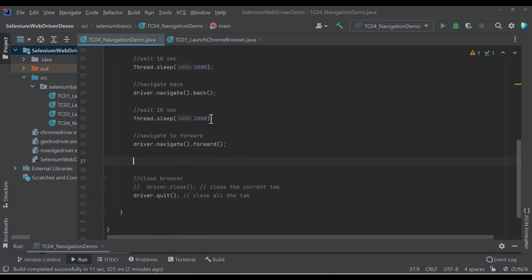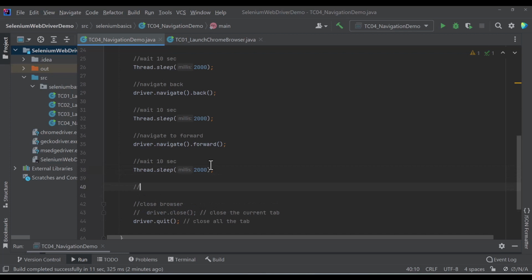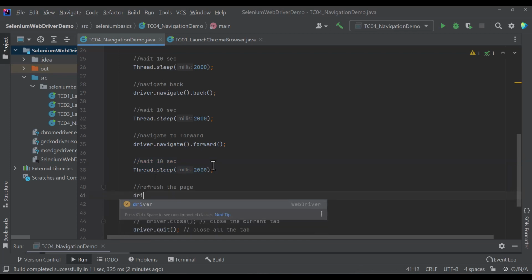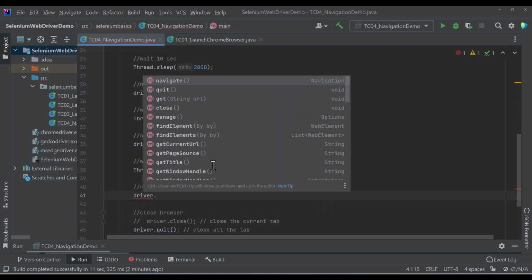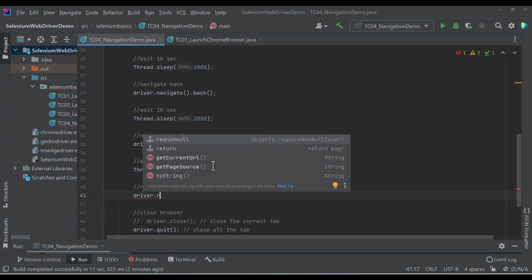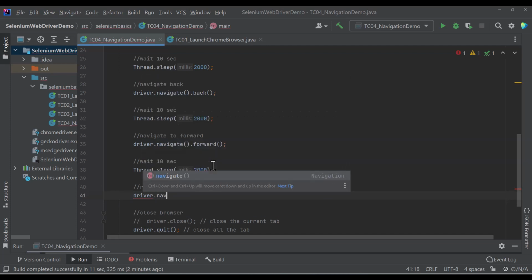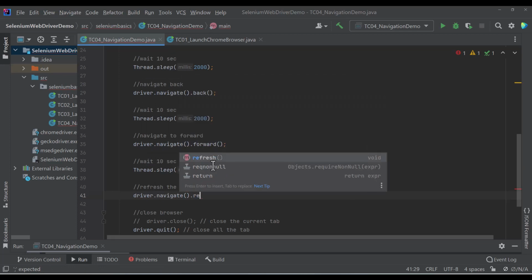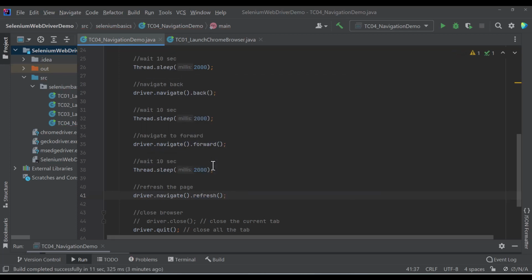Again I will wait for 2 seconds and then I will refresh the page. Why am I adding this wait every time? So that you will be able to see the execution, otherwise it will run very fast. And to refresh the page we use driver.navigate().refresh(). Okay, so that's it.